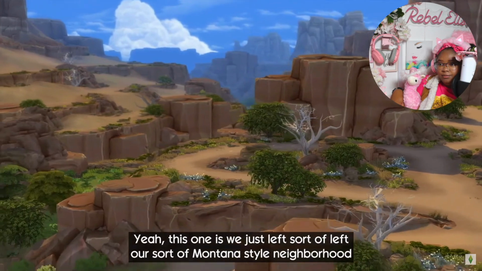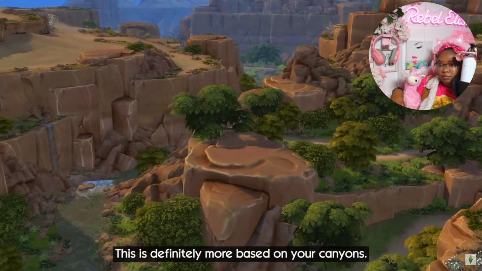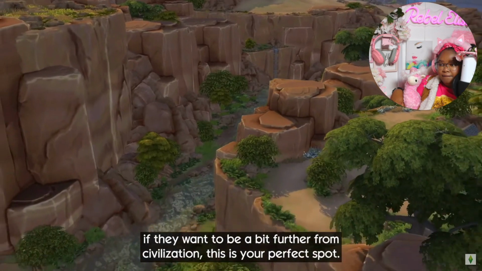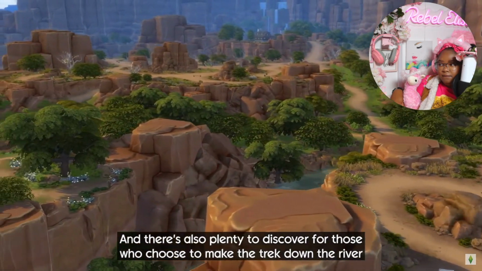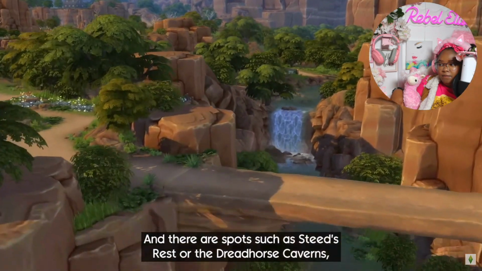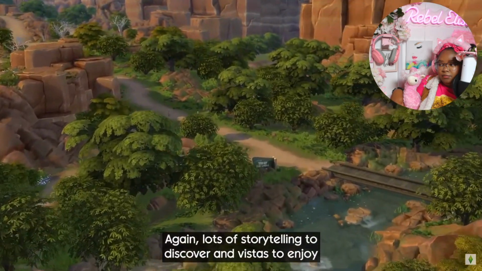Yeah, this one is, whereas we just kind of left our sort of Montana style neighborhood, this is definitely more based on your canyons. Wonderful. Lots of new ranchers to set up if they want to be a bit further from civilization. This is your perfect spot. And there's also plenty to discover for those that choose to make the trek down to the river or around the winding bends. And there's spots such as Steed's Rest or the Dread Horse Caverns, excuse me. Again, lots of storytelling to discover and visitors enjoy.